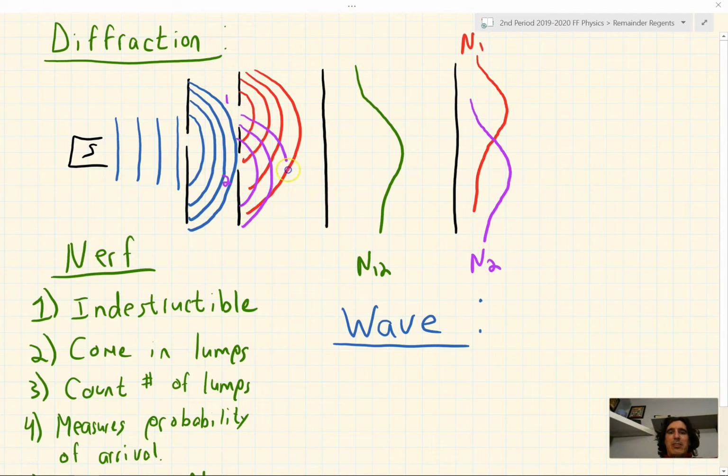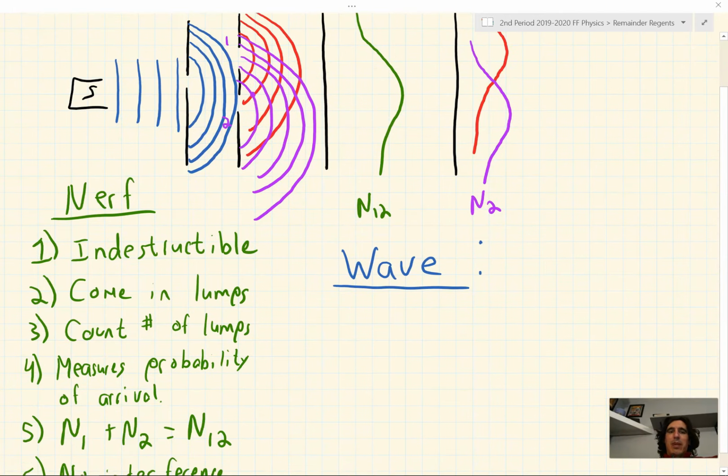And we can see that there's periods of constructive and destructive interference between these two waves. Now when the waves, the red wave and the purple wave, interfere at the same spots, we're going to get periods of constructive interference. So if they intersect and they're at the same aspects of the waves, that means we have a crest and a crest. If they interfere and we have different aspects, so for instance, if we look at the first purple wave and the second red wave, we're going to have destructive interference because they're at different spots.